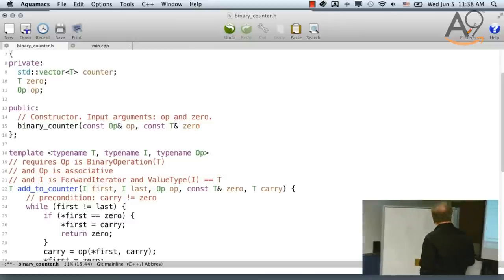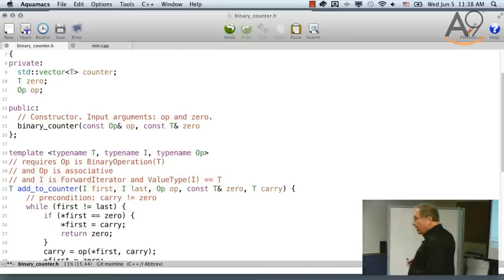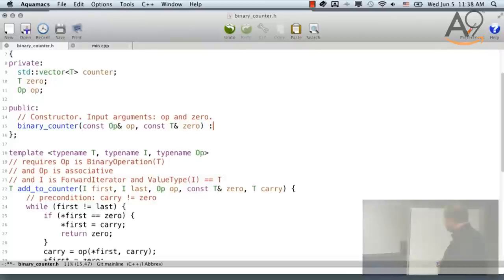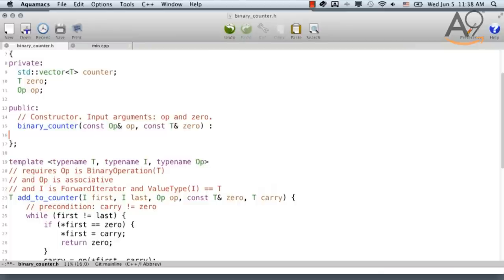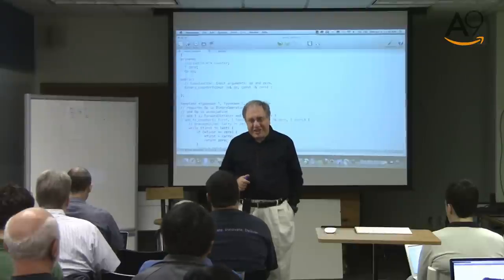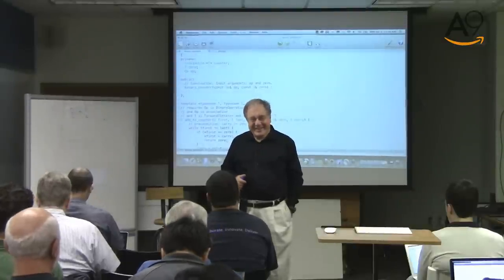And then what do we say? Colon. Yes. Very good. And let's see. I want to say the most self-evident thing. No, you do not want to assign. You want to initialize. How do you do it?